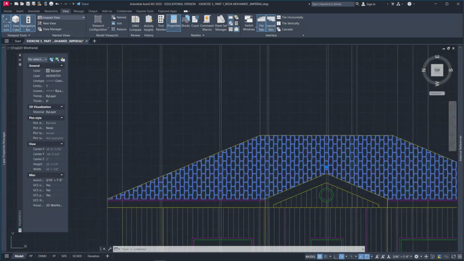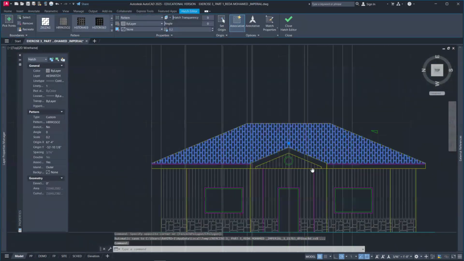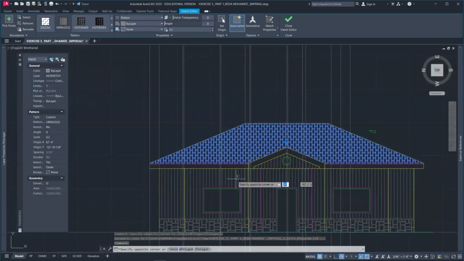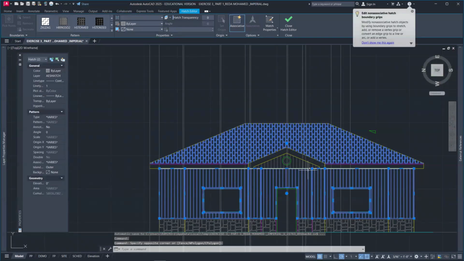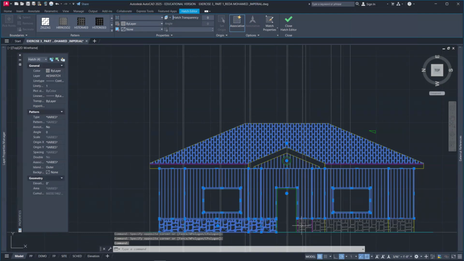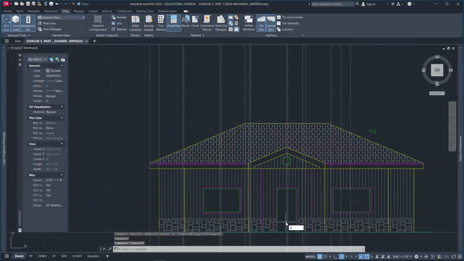Now I can delete things that I do not need to simplify this elevation. See, I'm lazy, so I might need that. Sorry. So erase. I need to erase this. Simplify it first.